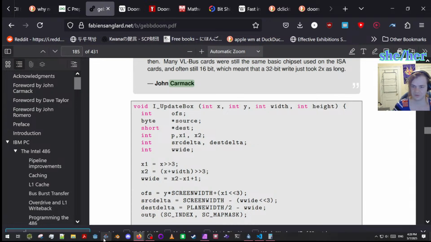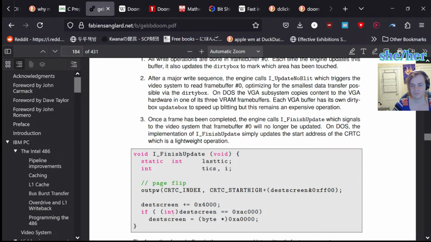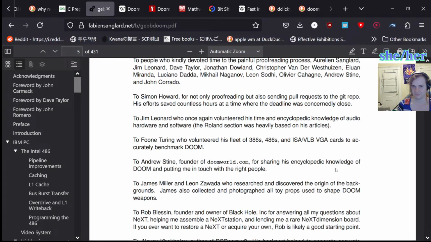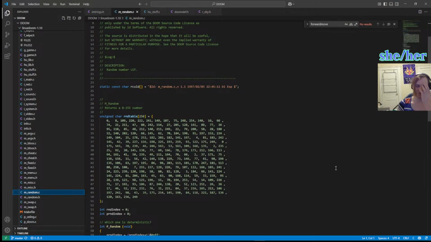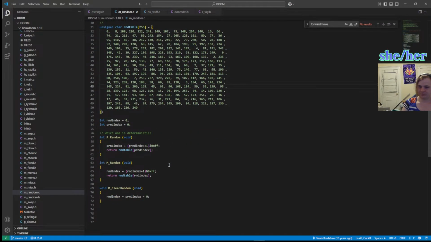Well, his name was obviously mentioned a million times. Yeah. Look, the lookup table is literally just running an existing random algorithm and then storing the results. I think 1 and 2 don't exist in this. It's just 256 random numbers. Which one is deterministic? Okay.